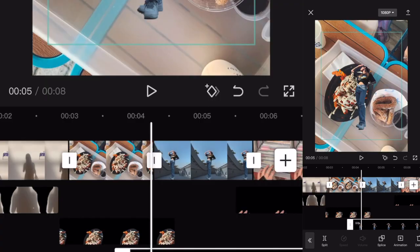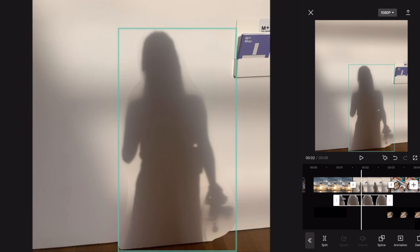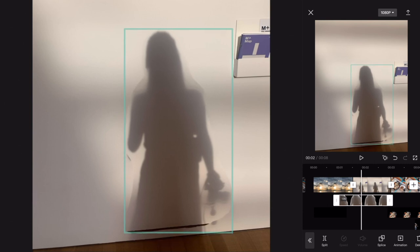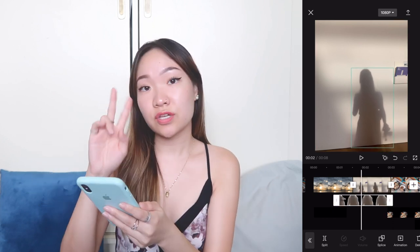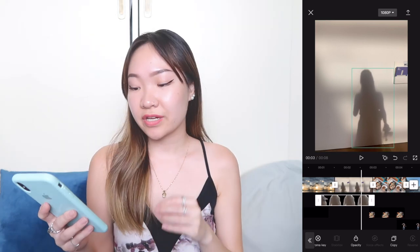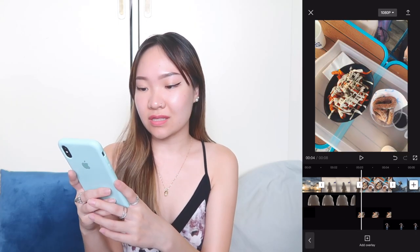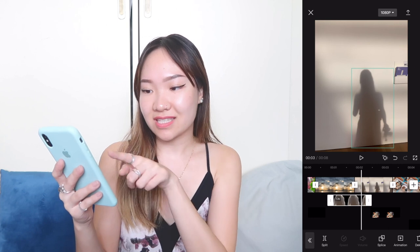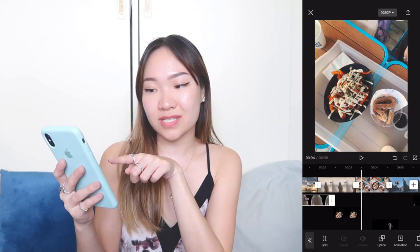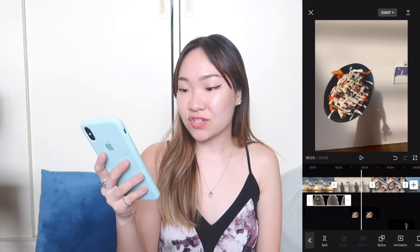Trim the end of the crop so it doesn't go over the actual image. I'll use the shadow image as an example because it's the most obvious. My crop is very out of place right now and you can see the two images. What I want to do first is resize the cropped image to match the actual image size. Because you used the original image to make the crop, it should fit exactly right — use two fingers to pinch until the size matches. A helpful tool here is the opacity tool at the bottom: lower the opacity so you can see where your crop lands and adjust accordingly. Once you've replaced all the cropped images on top of the originals, it should look like this — the bowl is cropped out and the next image fits almost exactly. Don't worry too much if it's not perfectly exact, because it goes by really quickly.